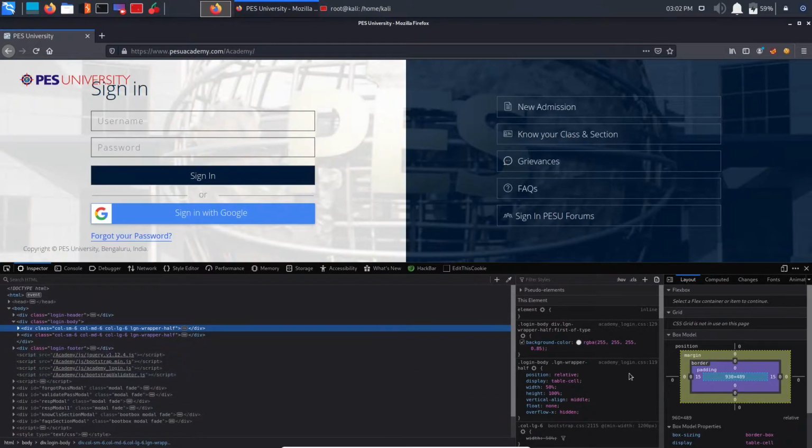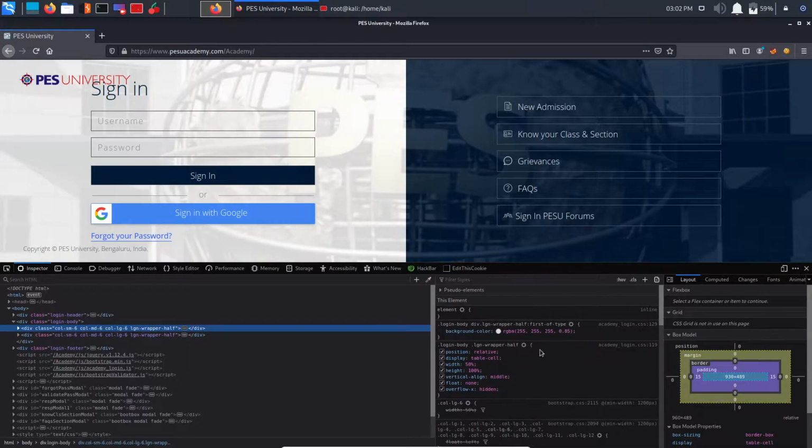The next part would be the CSS, right? The CSS determines your design, like the colors, the style, the margins, the borders, and all that stuff. Basically, how clean it looks and all the small details like color, animations and so on, at least the minor animations. That is where your CSS is used.